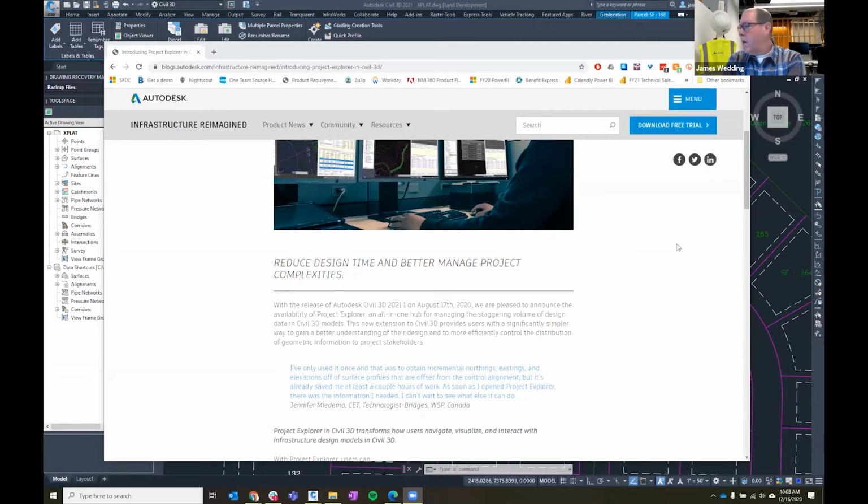Project Explorer, to me, feels like it is designed to at least supplement, if not replace, the engineer's pad that every single one of us keeps on our desk for writing down a station, writing down an elevation, all those little notes that we take as we design so we can go type things in again as we go through the process. Project Explorer gets rid of a lot of that, and it really lets us dig into some depth and some details. So first off, it is included as part of your AEC collection subscription, and it is available for Civil 3D 2020 and 2021.